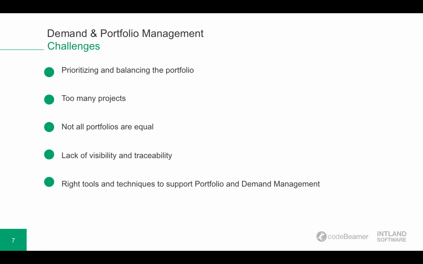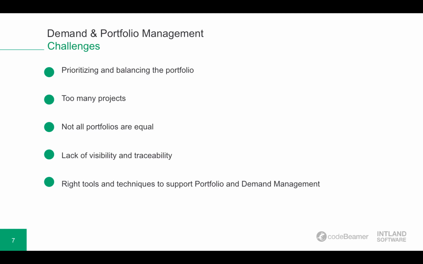One challenging area is prioritizing and balancing the portfolio, as the portfolio directions and strategy might also change more frequently. Also, too many projects can run at the same time, and the consequence might be that, for example, the organization cannot deliver properly because of a lack of focus. As a portfolio is simply a logical grouping of investment themes, it is also important to recognize that portfolios can either contain projects, programs, or other portfolios. And different categories of investment themes need to be evaluated and managed differently.